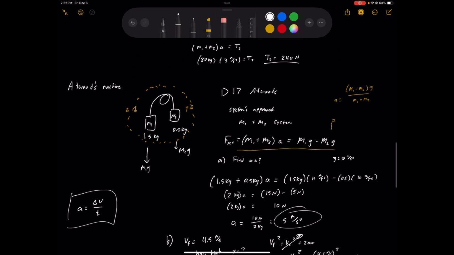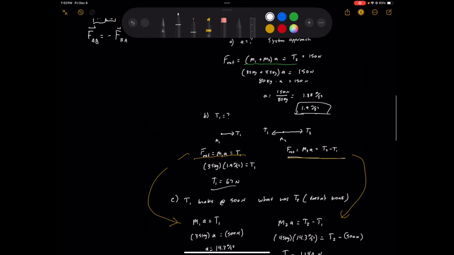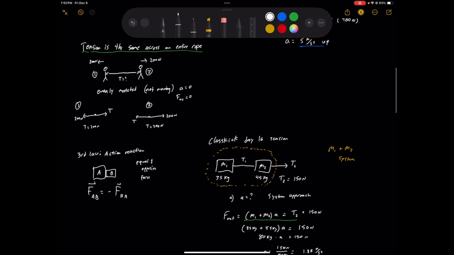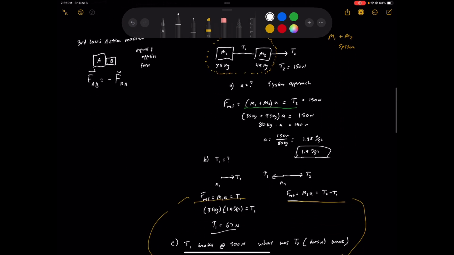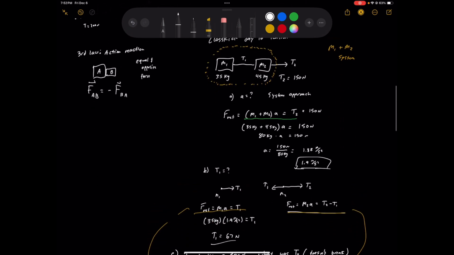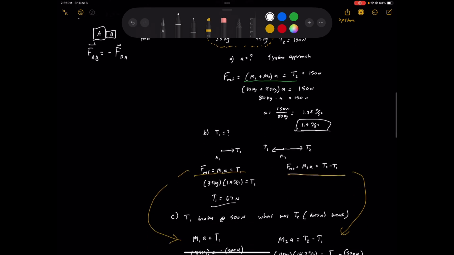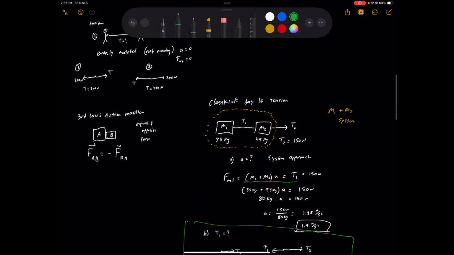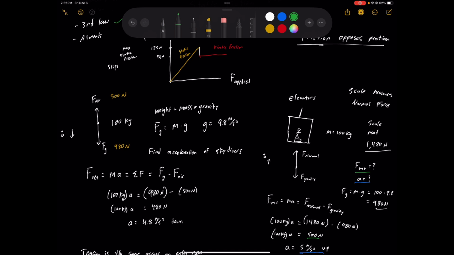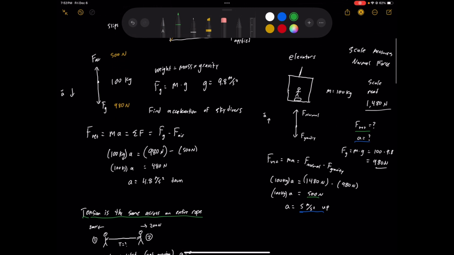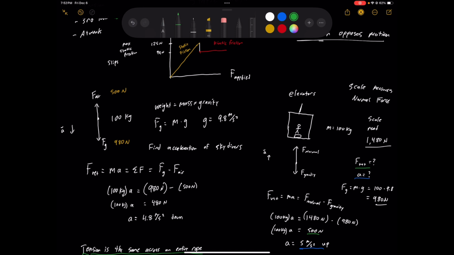All right. So yeah, I think it covers pretty much everything you need to know. So Atwood's machines, looking at free body diagrams for more than one object, right? So actually being able to do the individual, not just looking at only the systems approach, but also being able to break it down as the individual free body diagrams, like here. So basically getting the individual free body diagrams and being able to figure out what the net force is for each individual body, right? So that you got to know Newton's third law. The vertical motion stuff, the air resistance and elevators, we should be good on that.